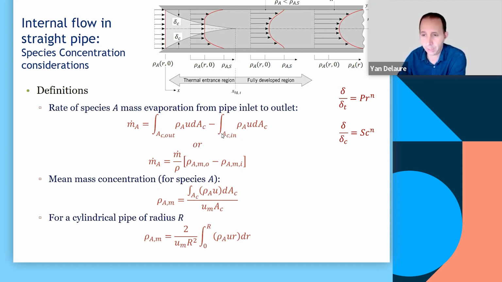And to calculate the actual mass of species A that goes through the section, for example this one here, you multiply the mass concentration of species A by the velocity of the fluid by the area. So this is the volumetric flow rate, U times dAc. And if you multiply by the mass concentration, you get a transfer of mass of species A through that cross section. So when we look at the balance from the inlet to the outlet, we know the total amount that's been added to the fluid as it flows through our pipe section.